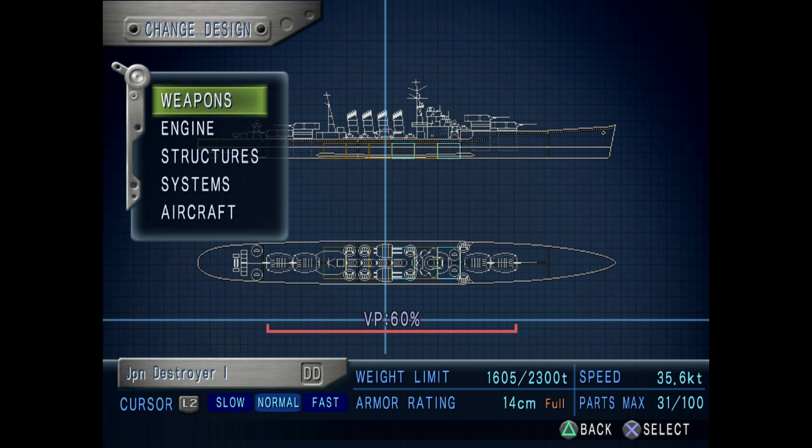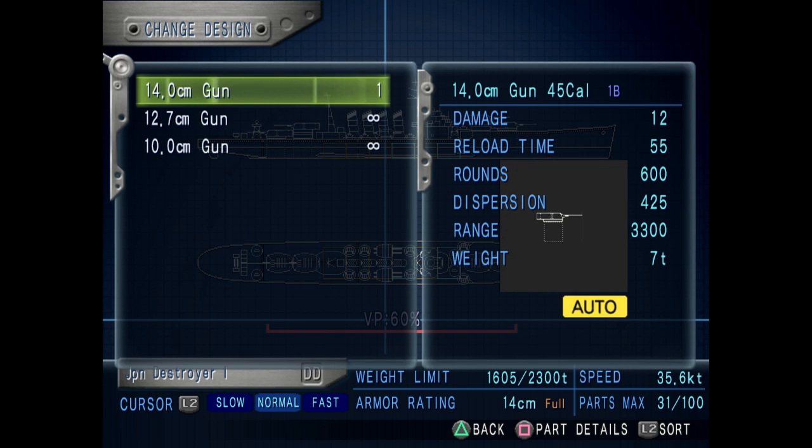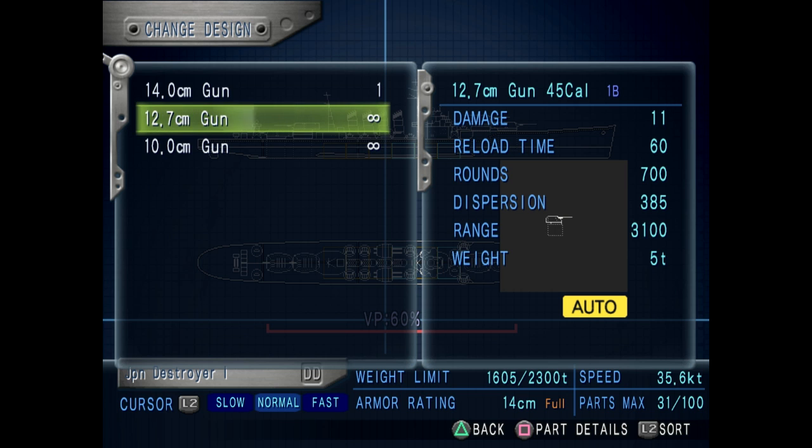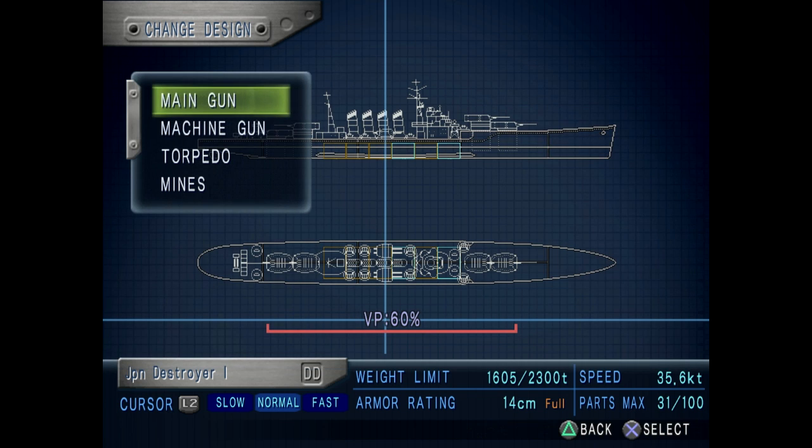Available parts. This is the inventory of my available parts. So you can see here I have one and only one 14 centimeter gun remaining in my arsenal. This is because I picked up those parts during a mission, but I have an infinite amount of 12 centimeter guns. That's because they have already been researched by the R&D section, and as such I can have as many guns as I want. I'm not limited by the number of pieces dropped during battle.